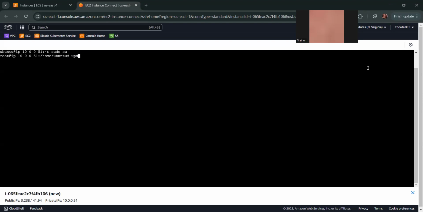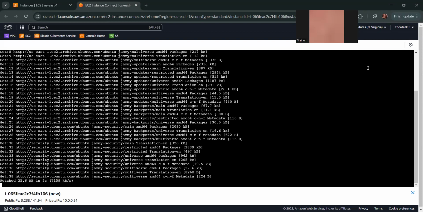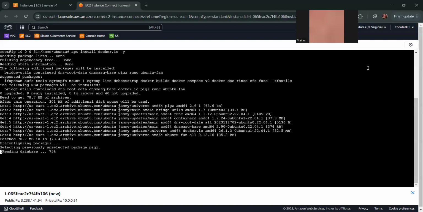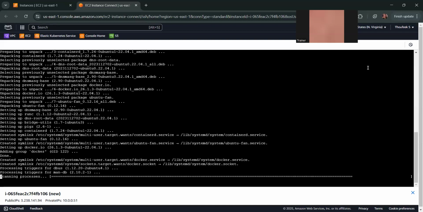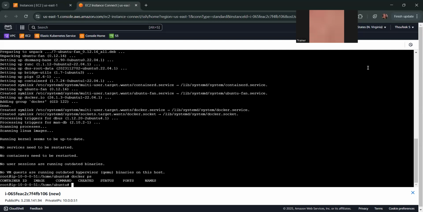After updating the package manager, now we have successfully installed Docker. docker ps. Okay, it's working fine.